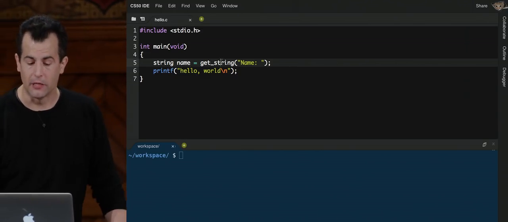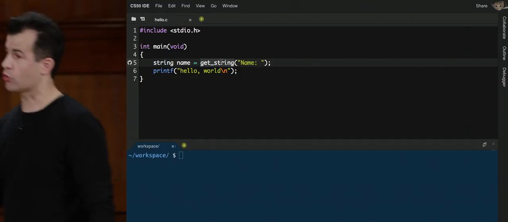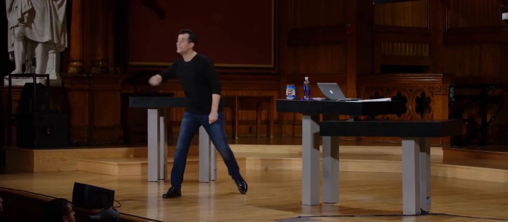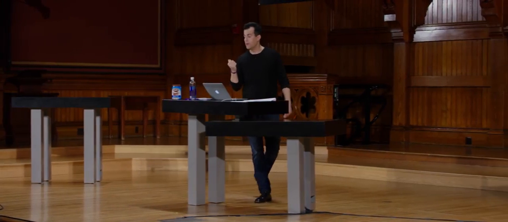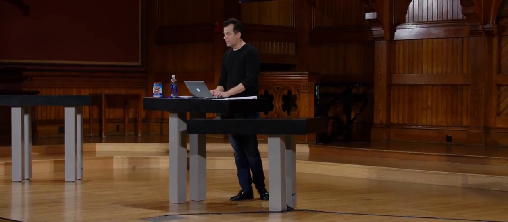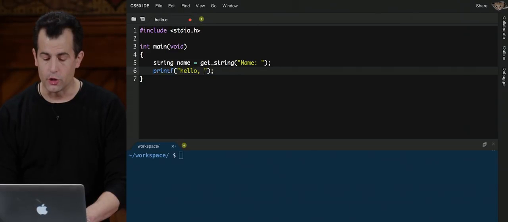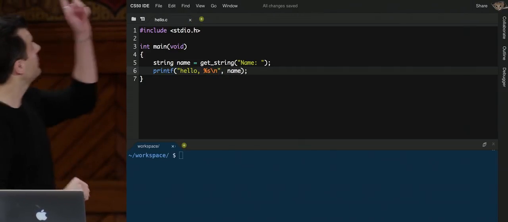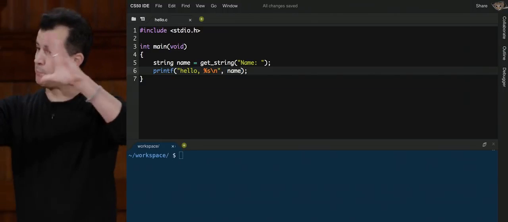On the right-hand side, meanwhile, we had this function getString, whose purpose in life is to go get a string from the user from his or her keyboard, prompting them with a word like name, and then return it, just as Sam handed me back a slip of paper with a name on it. But there's a catch. It's now no longer sufficient to just adapt my code for this new approach.